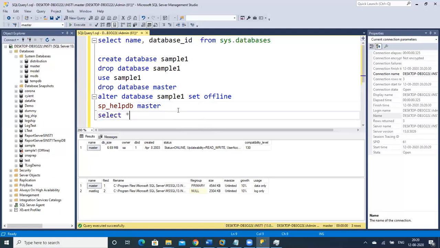You cannot see the hidden database, but we have one command to see the system resource database files.